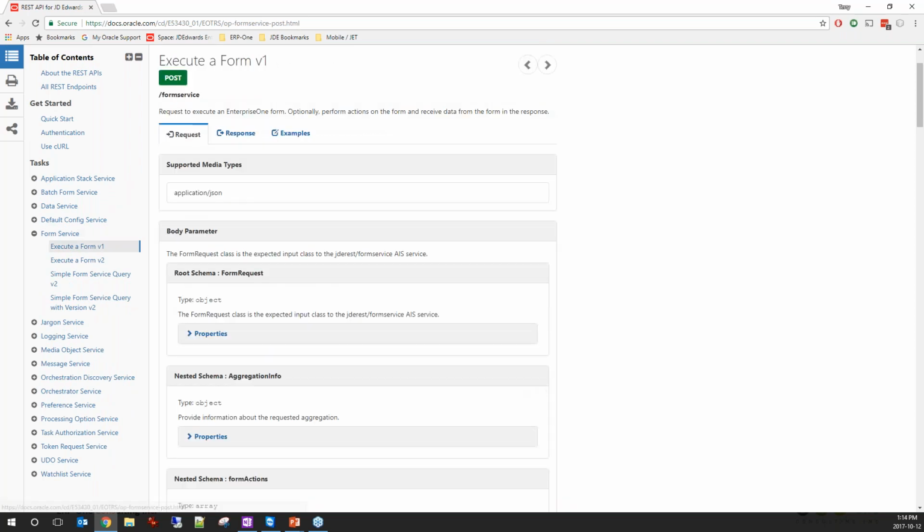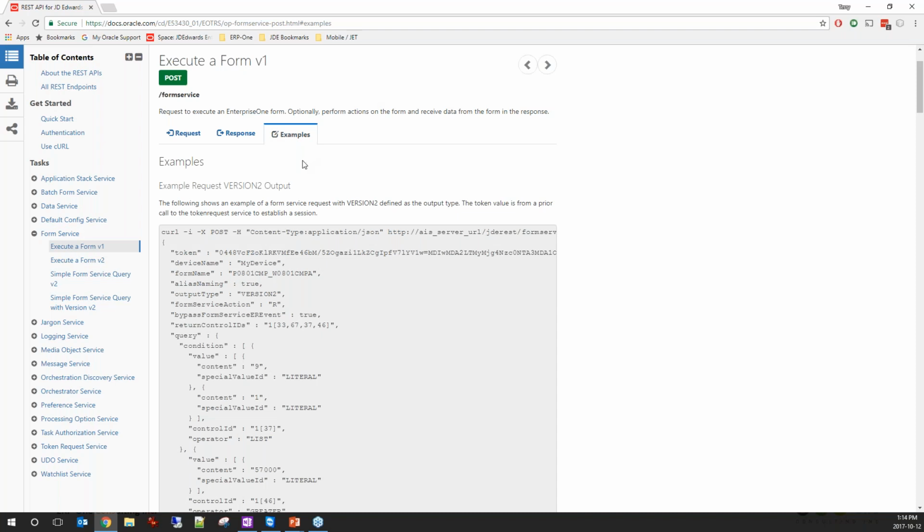It's similar to AppStack. The main difference with the form service is you're really only executing one form at a time. You can't really flow between forms. You can, but you have to do those interconnects manually. So in that respect, all of the event rules don't always get triggered the same way. It's most useful if you just need to hit one form, get the data, and that's it. You don't need to interact with that form and then go on to subsequent forms.